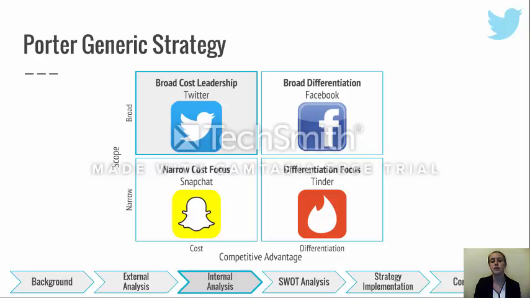Versus we put Facebook in the broad differentiator because they appeal to such a wide variety, even more so than Twitter, and they differentiate themselves by having almost every aspect of all the other social media pulled into one. You can post statuses, you can share pictures, you can share just any items, you can keep a whole collection of that on your wall, things like that. Versus Tinder is a differentiator because they're almost like an app-first dating service, and they're more narrowly focused. They're focused on more of the younger generation and an instant connection just by a simple swipe, and they come with a little messenger, so it's all at the top of your hand.